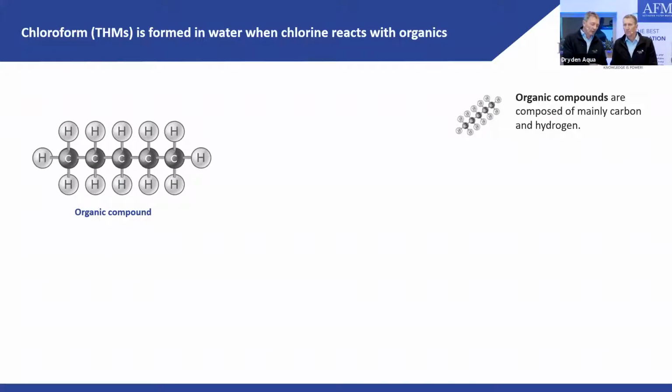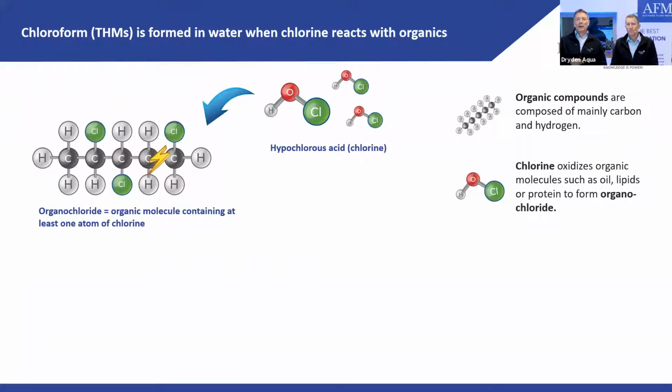Chloroform is always formed between chlorine and organics. Here you see an organic compound, a long chain molecule. You have carbon, carbon, carbon surrounded by some other atoms, most of them hydrogen. Now we add chlorine, hypochlorous acid. We will break up the double bonds of the carbons. One carbon gives a hand and the other gives a hand; you take one away, so you split this.